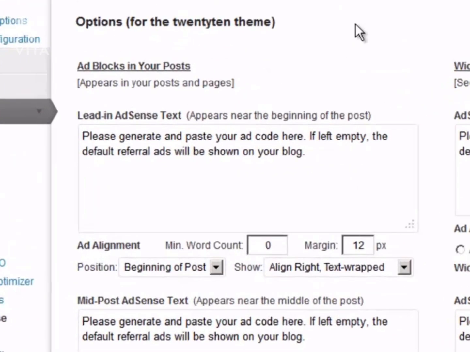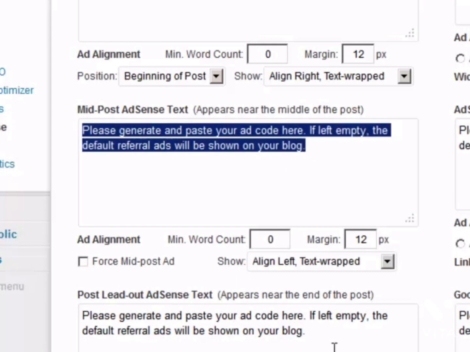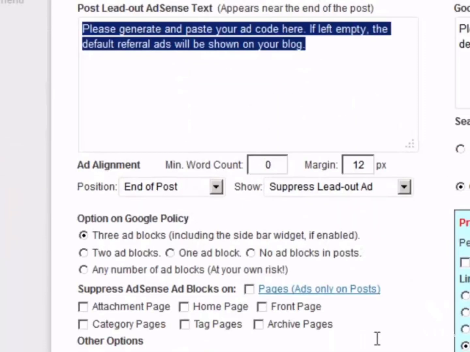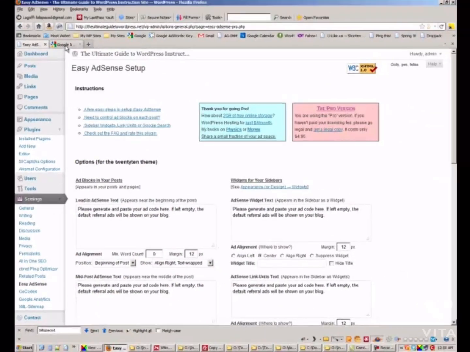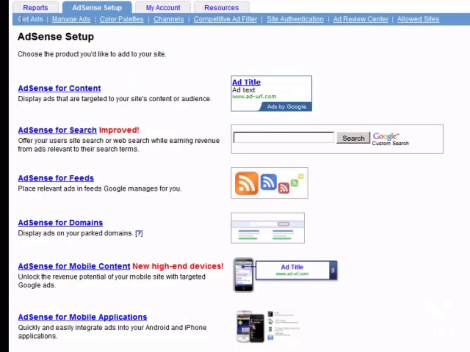So what you want to do is insert your Google AdSense code in these boxes here. And I'll tell you what we recommend, and we'll go from there. So let's go to Google AdSense, and it's an AdSense setup, and it's Get Ads.